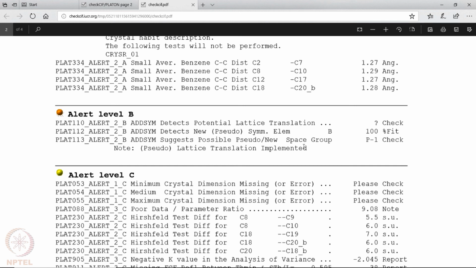Here it is indicative that probably we have solved the structure in a wrong space group, and instead of P1 it should have been P-1. So by looking at this validation report, one can go back and reselect the correct space group and come back and do the solution once again, and then one would see that this space group problem is avoided.